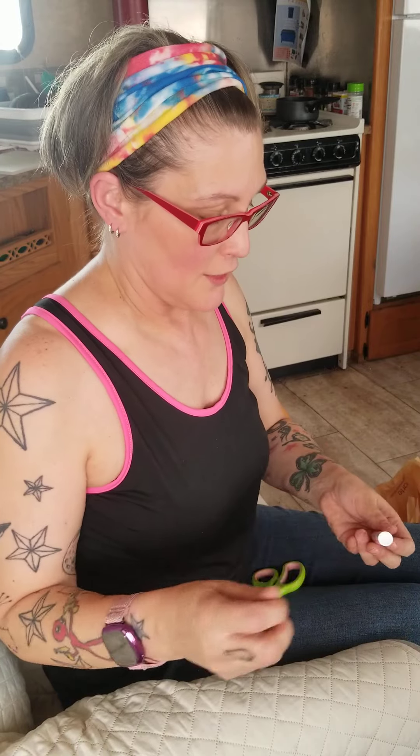I have a mirror over here so that's what I'm looking at, just so you guys know what's going on. I wanted to try it because they were having demos on QVC and the lips looked really pumped and cool, and the lines were going away and all that stuff.